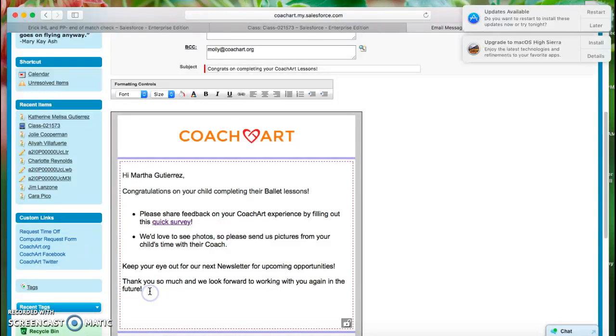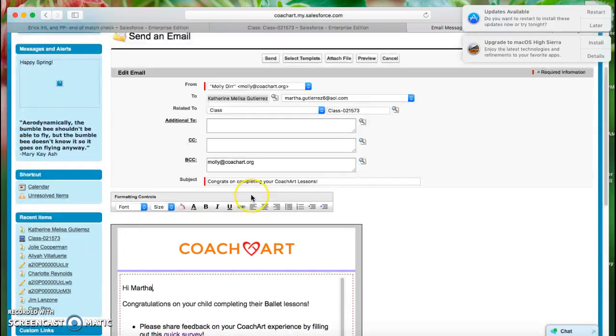And you're welcome to personalize this too. So you can put from Lizzie or Eric. So you're welcome to just take this template again. I think the last name seems a little formal, so you can change that. You could change the title. It's going to send from you as the user since you're logged in from your Salesforce.